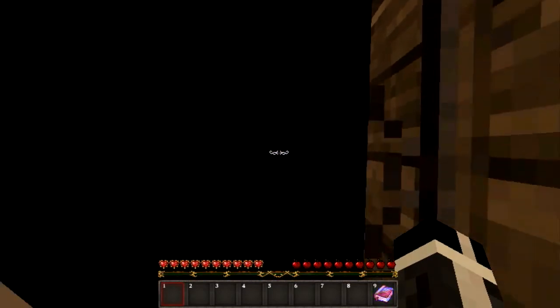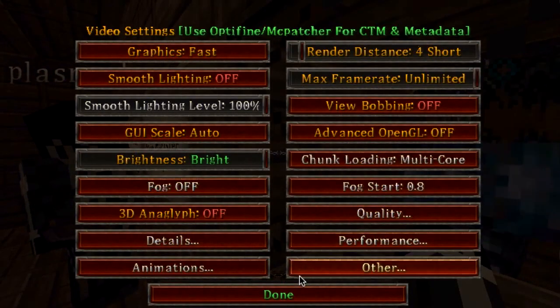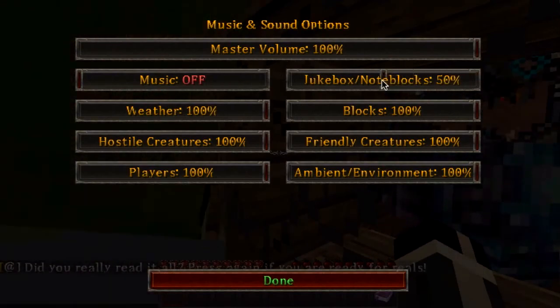Hey nerd, you can't see us. That's a pig man, isn't it? You can't see us, nerd. Okay. Oh, let's go. Nerd! Did you really read it?